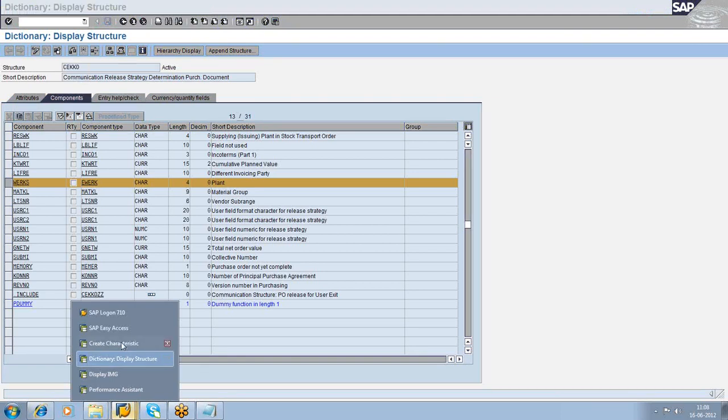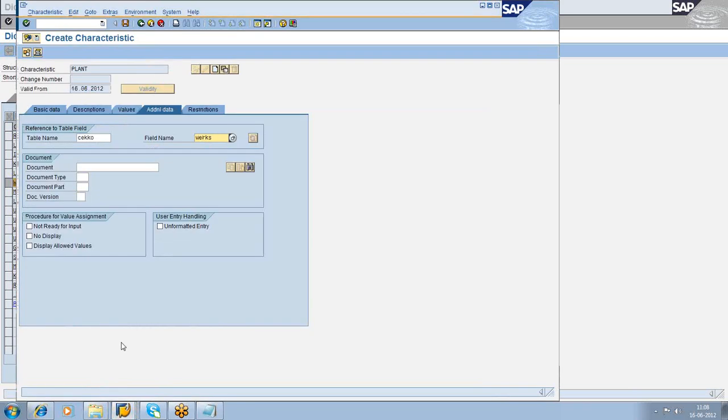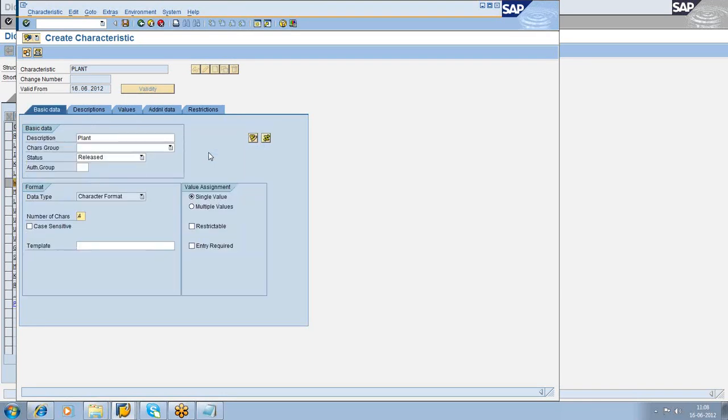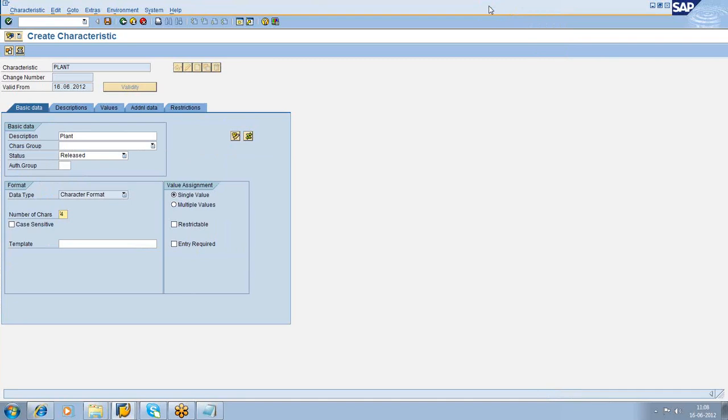So therefore, create characteristics under here. You hit enter. Okay, and then how many plants would you like to use for your release procedure purposes? If the release procedure is to be set up only for a single plant, then you go with single value.